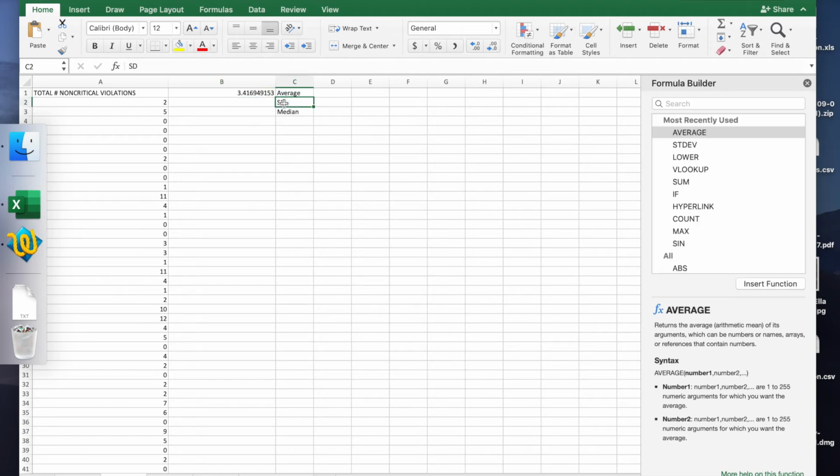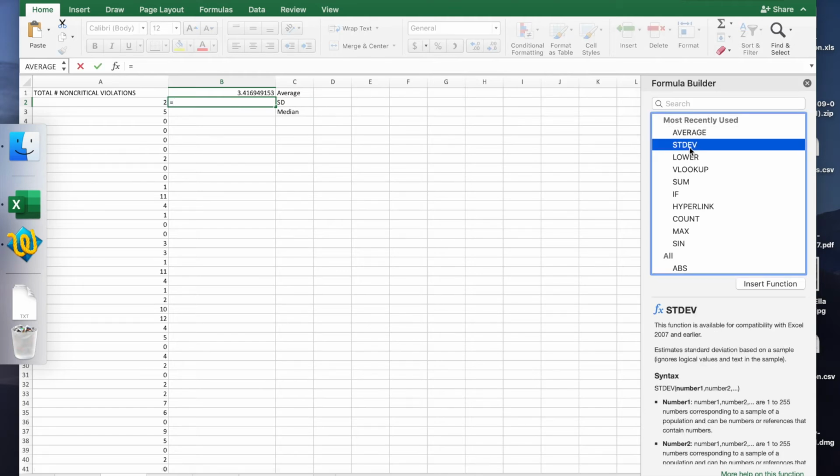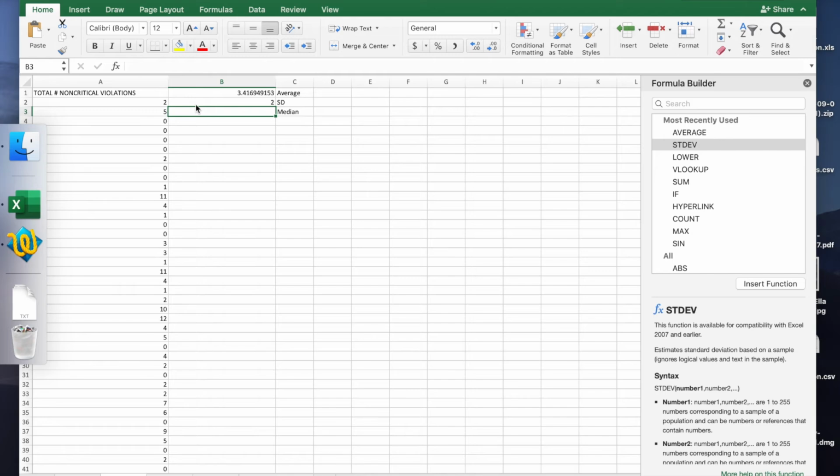Well, now I want to find the standard deviation. So it can either be up here or over here. But again, into the cell that you want the answer to come into, equal sign to tell Excel that you're bringing in a formula, equal standard deviation, and then tell it the range you want it to measure, right? Once you've done that, hit return, and you're good to go. Now we've got a problem here. Can you see this? It's just saying equals AA. So I did something wrong, right? So I have to go back and do it again.